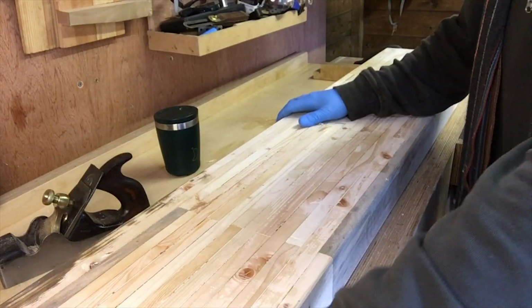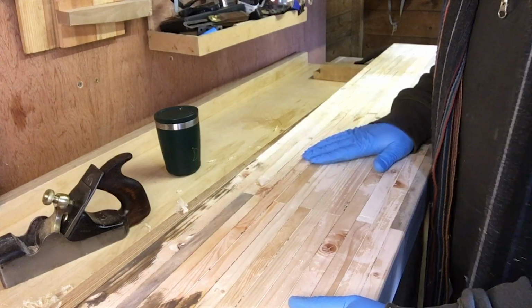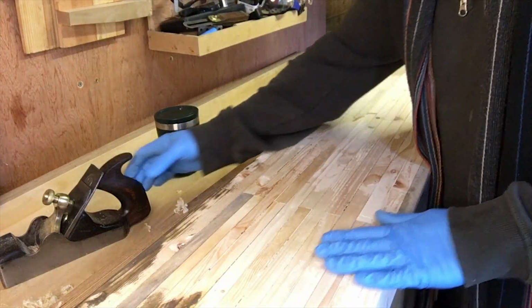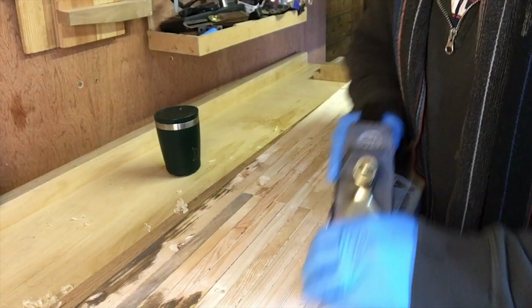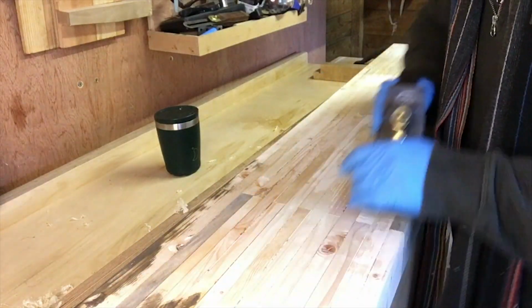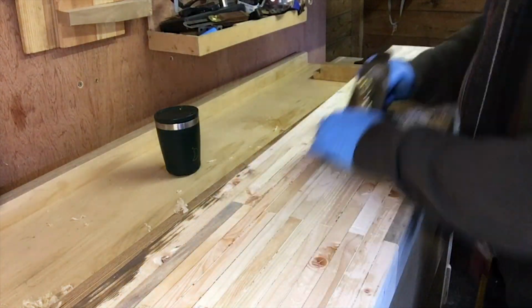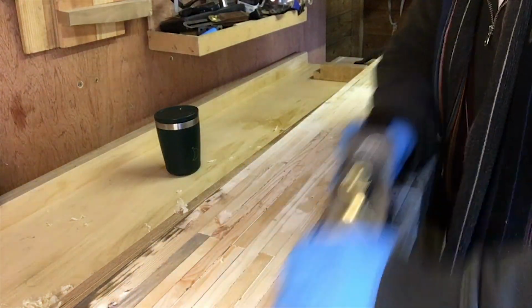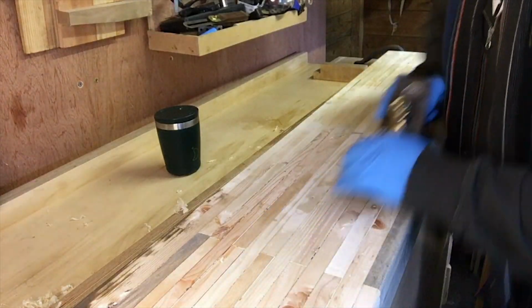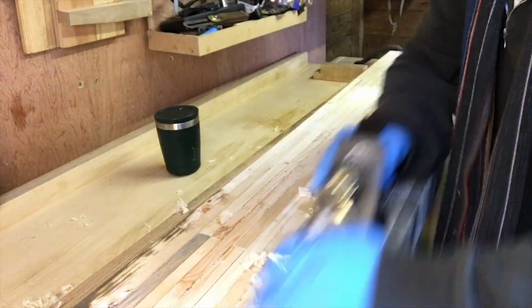So on this side, I started playing around with adding some stain. It's going to be too light like this, but I found that was a bit too dark, so I just sort of took that off again. And this side, I've also filled some of the gaps. So that's what we're going to do today. Get the rest of the filler on there, and then sand it down, stain it, and then varnish it heavily.